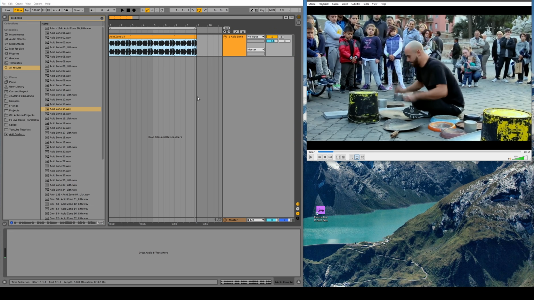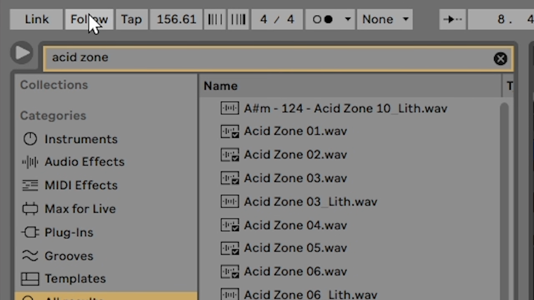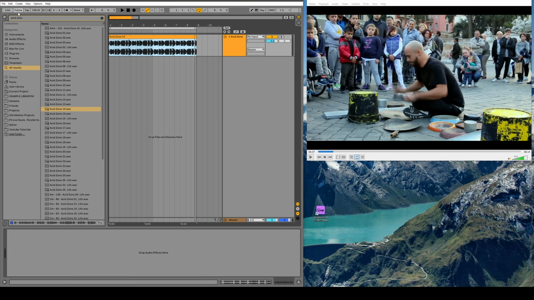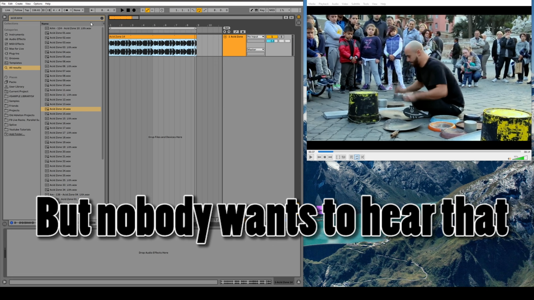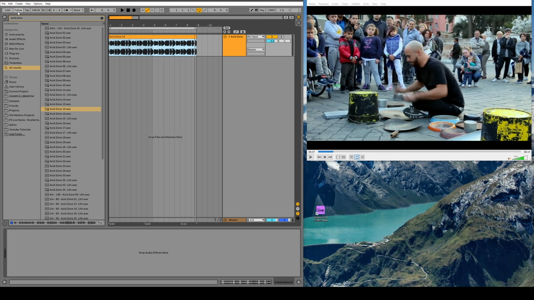So it actually works really well. You can see that he's just drumming on the street. He's not going to any sort of click track and Live is just adjusting based on that. So this follow button is actually crazy. This button is really like the epitome of the name of this program. I mean, it's called Live. So you should be able to follow along with a live instrumentalist or a live drummer or something. The whole idea with this button is to be able to play along with the drummer instead of having the drummer play along with you. Or any other instrument. I could beatbox on the microphone right now and match this acid loop up with my voice. So it's absolutely crazy and it works really, really well.